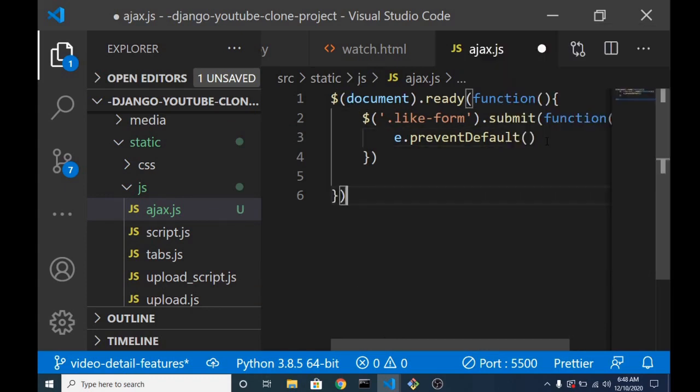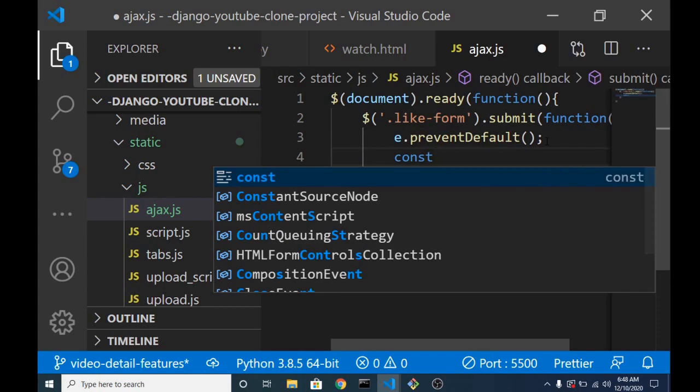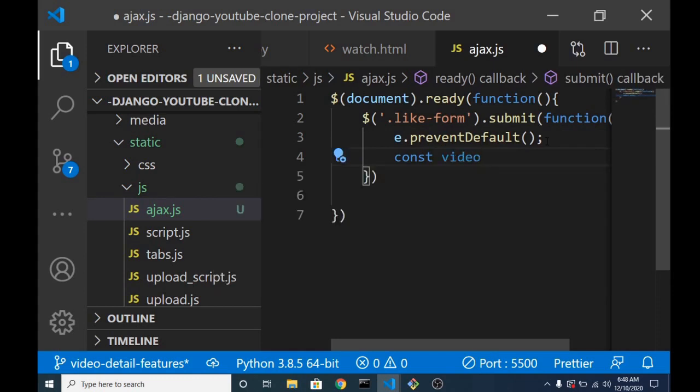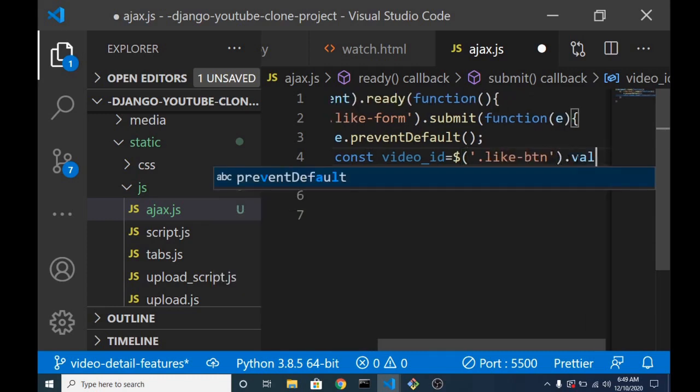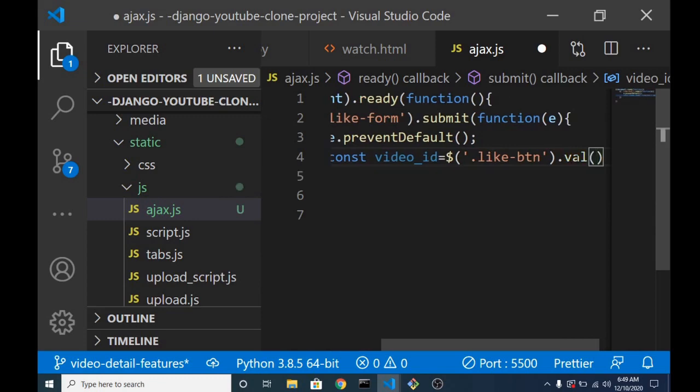Alright, so that's when we're going to grab the data. So we need the video ID from the form. The video ID which we're going to get from the button. Remember the button, which also has a class on it called like button. We want to get the value.